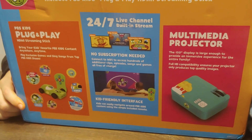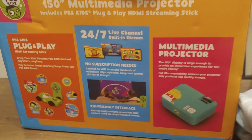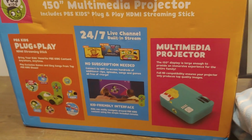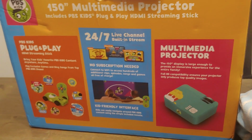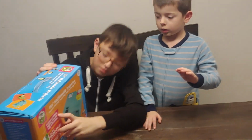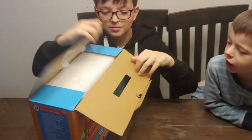It's large enough to provide an immersive experience for the entire family, and full HD compatibility ensures your projector only produces top quality images. Favorite part about it? It has popcorn on it. Oh yeah, yummy popcorn.